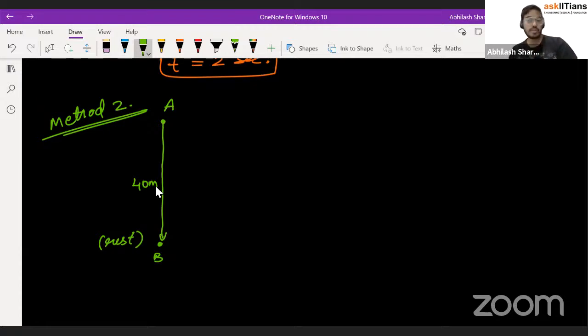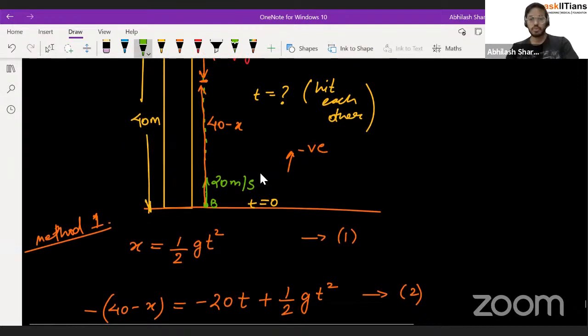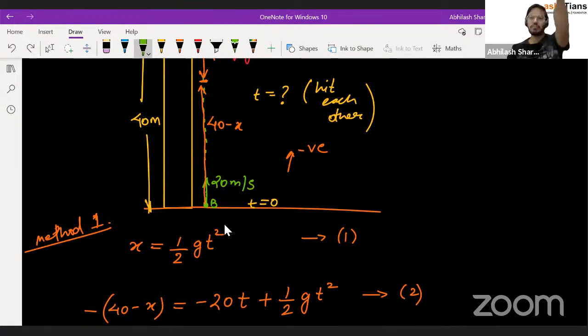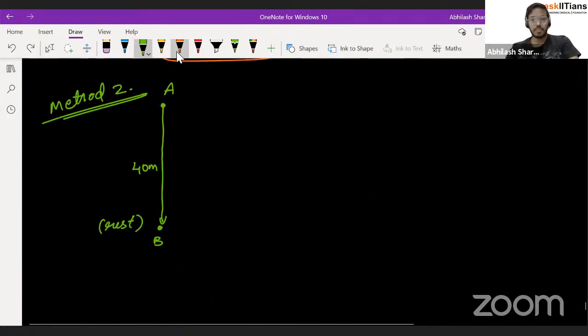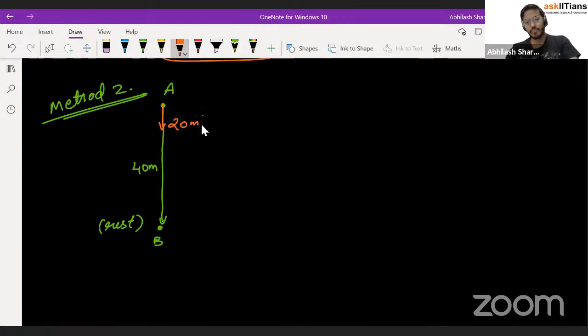And if we ask B with what speed it is moving, so you can see B was moving with 20. Now it is at rest. So that 20 will be given to A, right? A will appear to be coming down with 20 to him. And will the speed of A be changing with respect to B? What do you think? Well, somebody might say, yes, sir, why not? Because gravity is there. So the speed will increase. Don't you think so? What do you think? Will it change? Nobody is answering. Will the speed change?